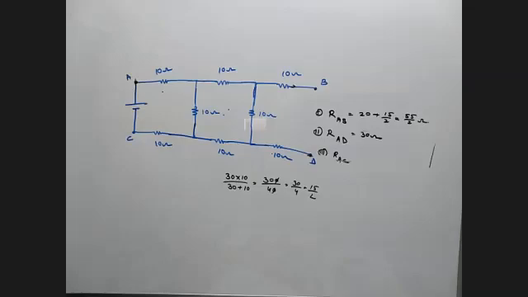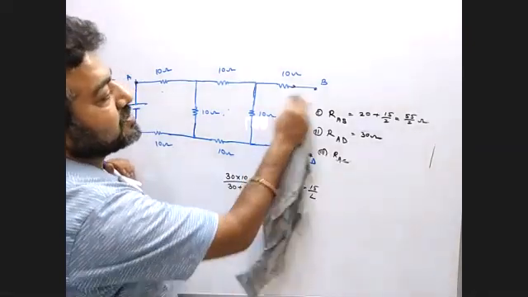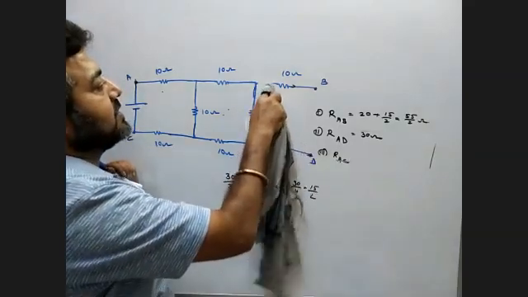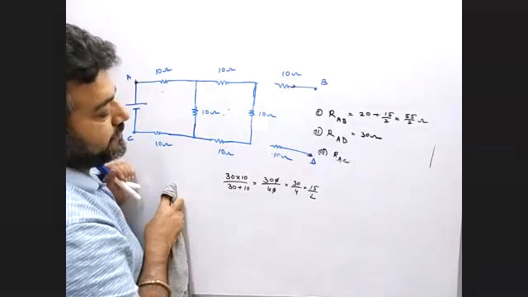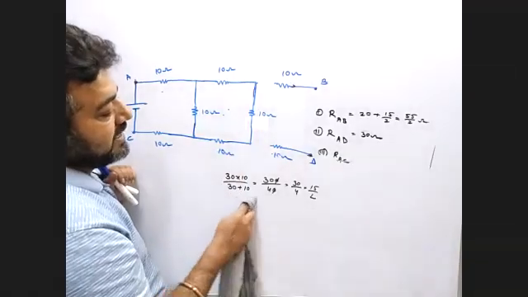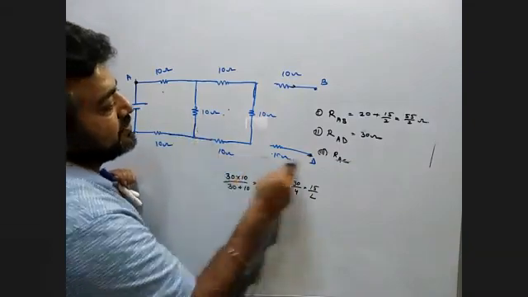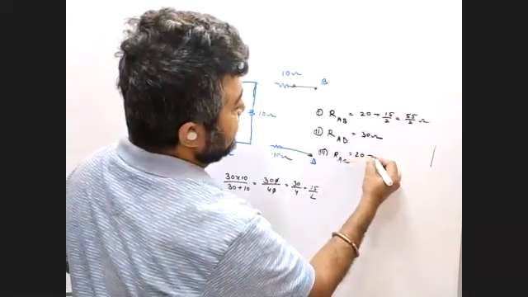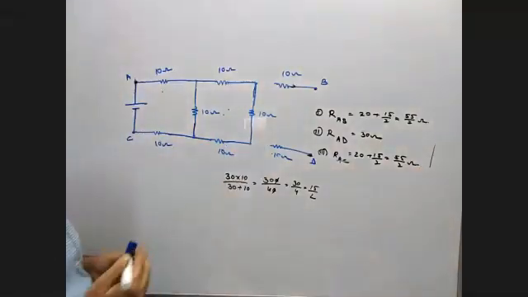Yes, sir. Now, clearly, can I say these two are useless because it's open? Yes, sir. So I can remove these two. So what happened again? These two are in series, right? How much? 30, with this in parallel. So 30 and 10 are in parallel. The answer is 15/2. And these two, so 20 plus 15/2. Again, the answer is 55/2. 20 plus 15/2 is 55/2. Everyone, is it okay?